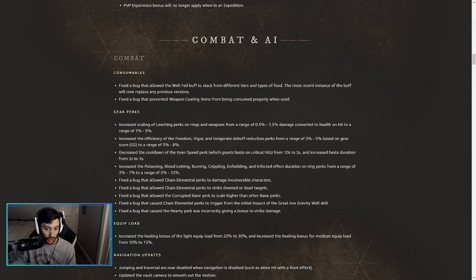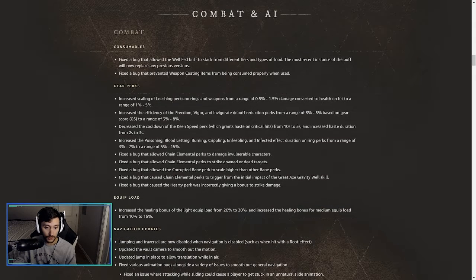Really good. Increased the poisoning, bloodletting, burning, crippling, enfeebling, and infected effect duration on ring perks from a range of 3% to 7% to a range of 5% to 15%. So again, great change here. The infected is particularly important because that reduces healing, I believe. So really nice there. Some good stuff.